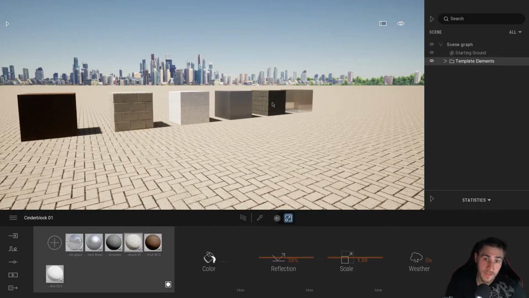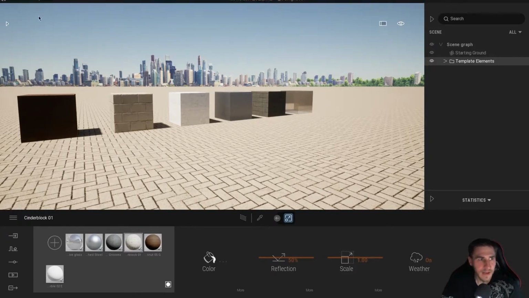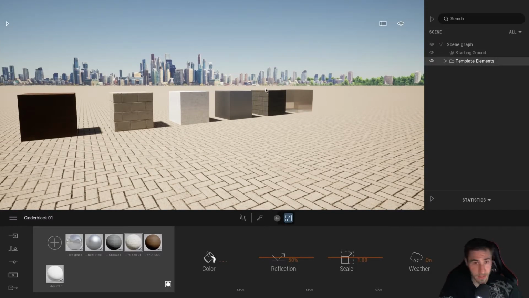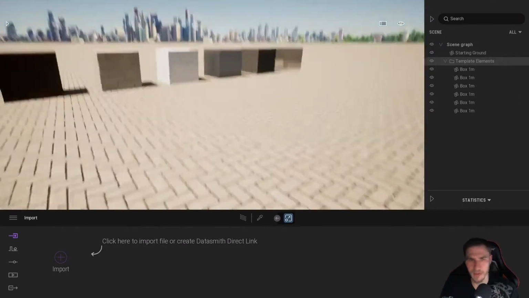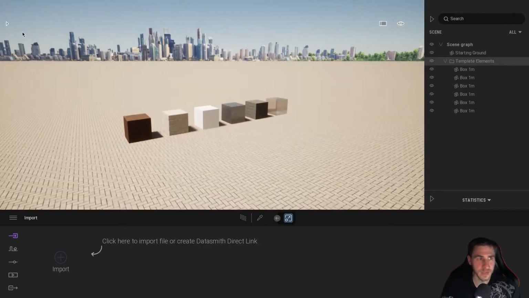And so the point here is that I don't have to start from a blank screen or blank scene when I'm importing from Revit or another program. I can open this particular file and then just simply import whatever I want to from this file, meaning that I have all of these elements here already.